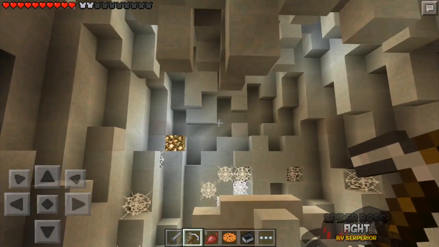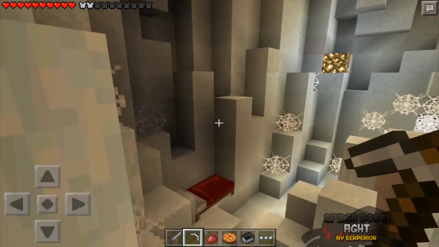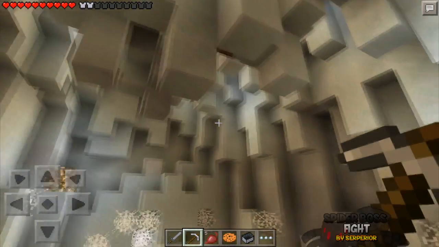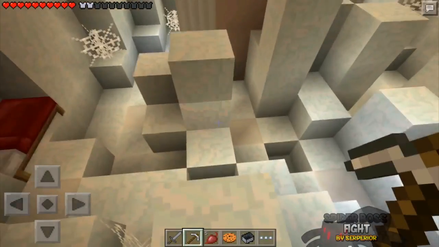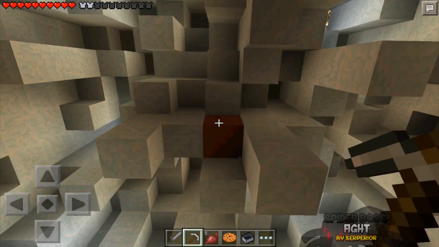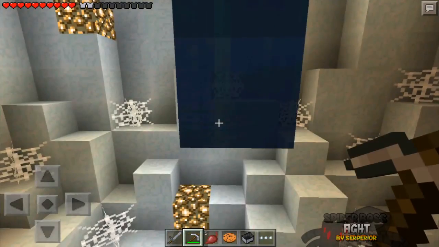Okay, I fell on. Perfect start. I fell on cobwebs already. This is not good. Okay, so how do we get up there? How do we get up there? Okay, I guess we could do parkour like this. Can we? Oh, that was easy. Okay, that was much easier than I thought it would be.